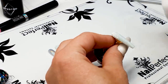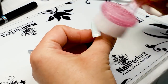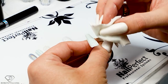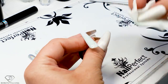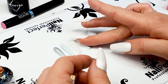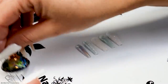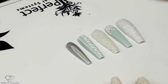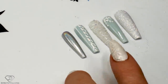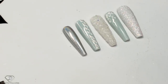So this one is cured as well. I'm just going to remove the glitter. And the side didn't cure well, so I'm just using a tiny bit of the blue scrub to clean it. And that's another tip ready for the collection. I should actually use this display plate, but you can see this beautiful set. We've got the chrome, which looks absolutely fantastic. We've got the jumper, the pixie, and then a wee snowflake and a sugar ring on this wintery set.